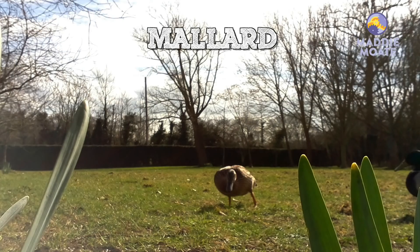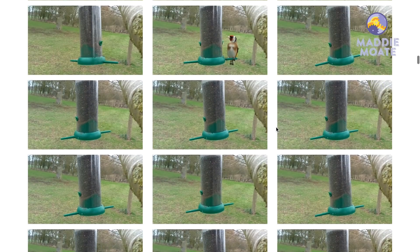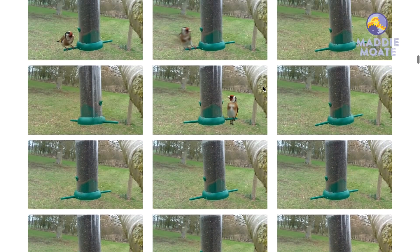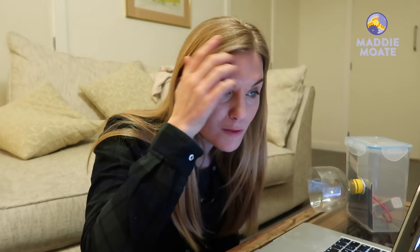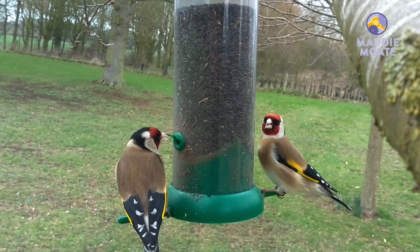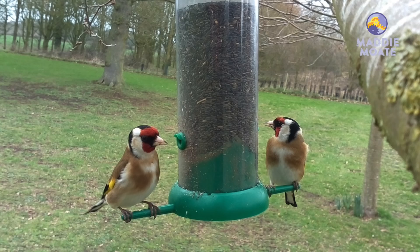It looks like Mr. and Mrs. Duck came for a little waddle and we've got a little photo series of them walking past — I'm sure they were cleaning up some of that bird seed on the ground. As I expected, a different type of bird here: this is a goldfinch, and this feeder is perfect for them because they have much pointier beaks so they can get into those small holes and reach those little seeds more easily. I've got two of them — just look at the pattern on their wings. They're having a bit of a fight over this one. They've got red heads and a flash of yellow on their wings as well.